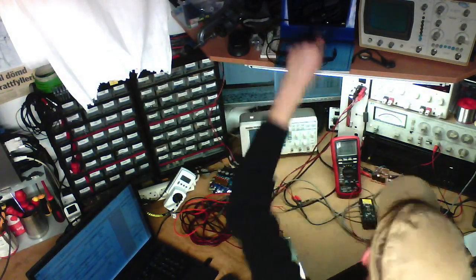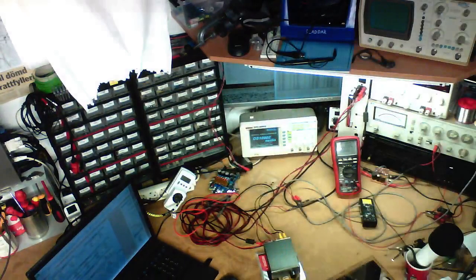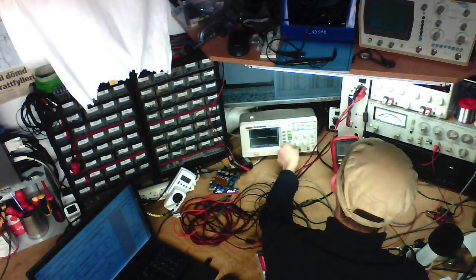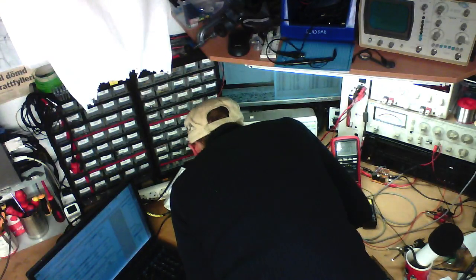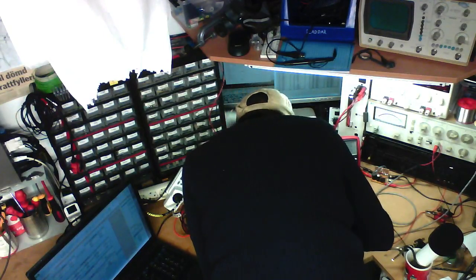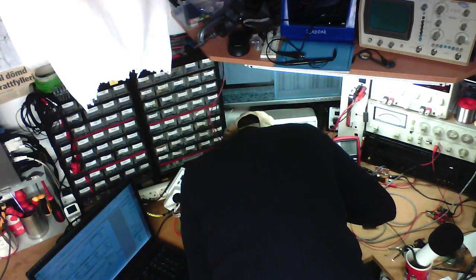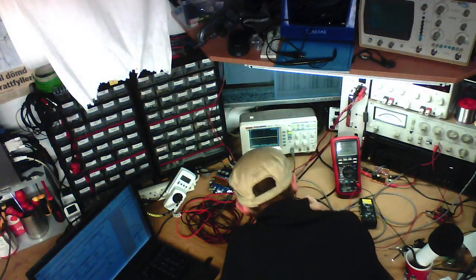Now let's just fire up this thing to test for the out-of-band noise. Install the shorting plugs, volume to minimum. Plug in my fancy new €7 probe. I shouldn't be using the ground clip for this, but it's going to be pretty obvious what's noise generated by the amplifier and what's noise generated by EMI, because I know we're looking for a roughly 400 kilohertz noise signal on this. Times 1 probe.